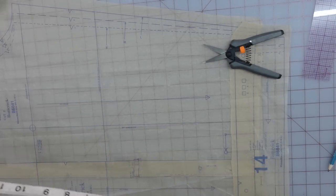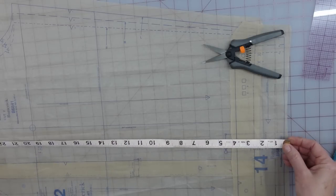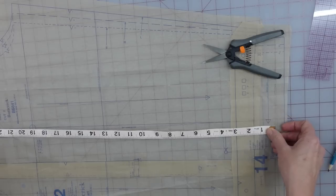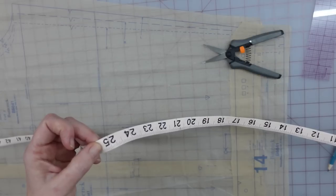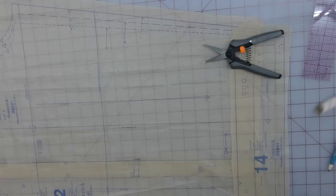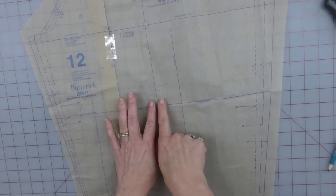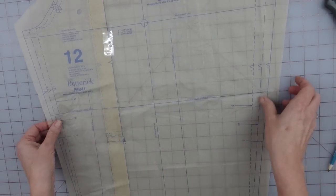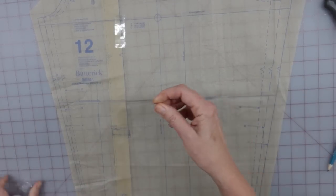So now, as is, just before any changes, I can measure the length from the bottom of the cuff, which is here, to my shoulder line, which is here, which is 25 1/4. So my sleeve, if I'm going to go for 23 inches, is 2 1/4 inches too long, okay? Which brings us to this lengthen and shorten here fold, all right? So at that point, actually I'm going to put another piece of tape right over that so it doesn't want to come apart.